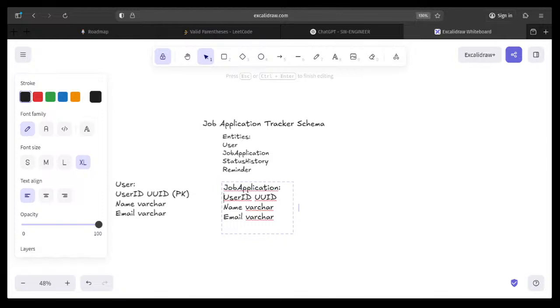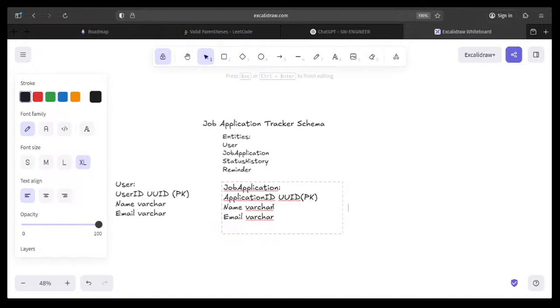Application ID, which is to be the primary key. Ideally a UUID, or we can just give 1 2 3 4.